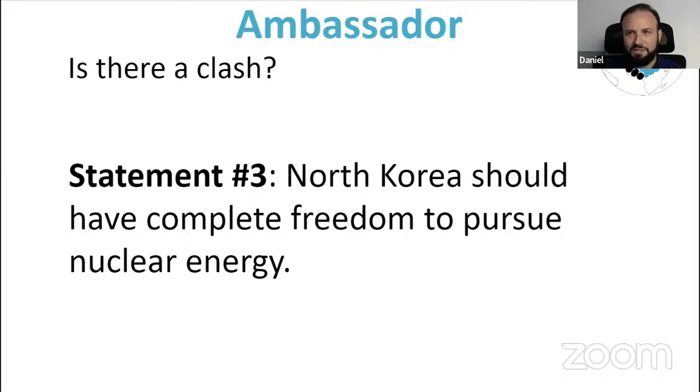You want there to be this type of response. Like beef should not be fed to anyone over the age of 18. Some of them may not be winnable debates, but we can hear the difference between nuclear holocaust, a horrible thing, and North Korea should have complete freedom to pursue nuclear programs. And that's the difference between clash and off clash. Like we all need to breathe oxygen is off clash. There should be a special tax made for the purpose of cleaning the air. Maybe that isn't. So this is key.